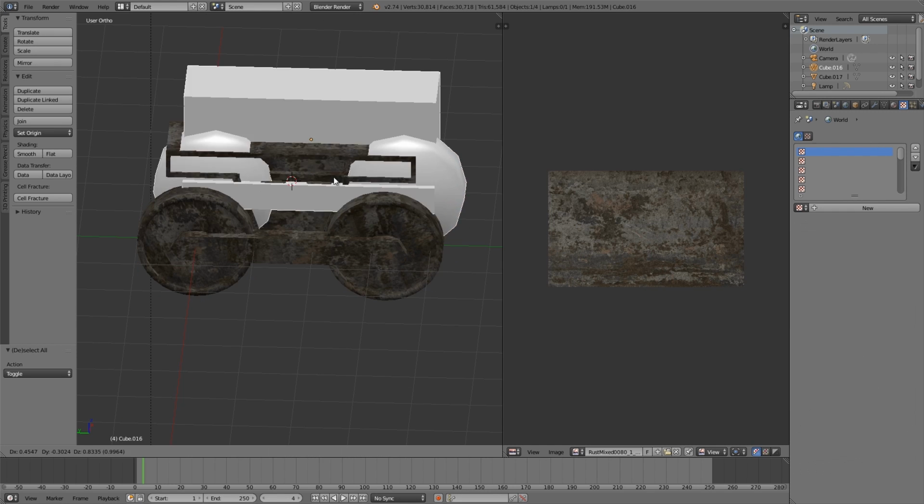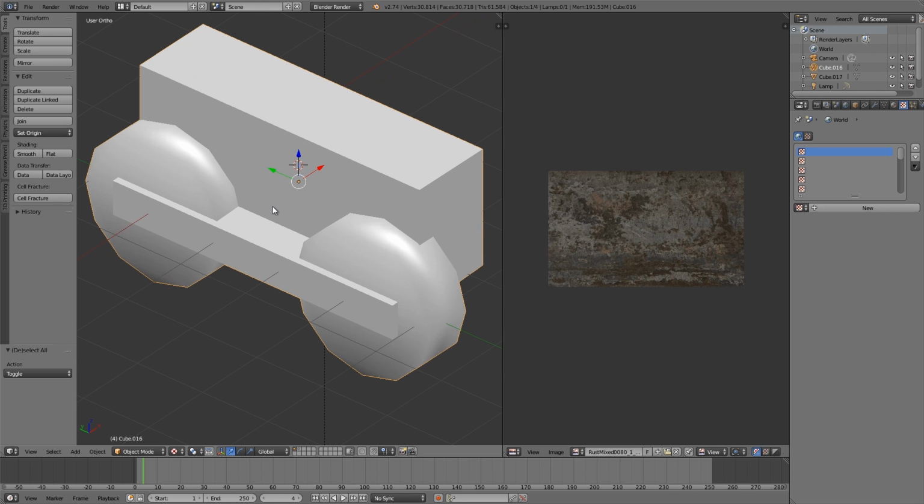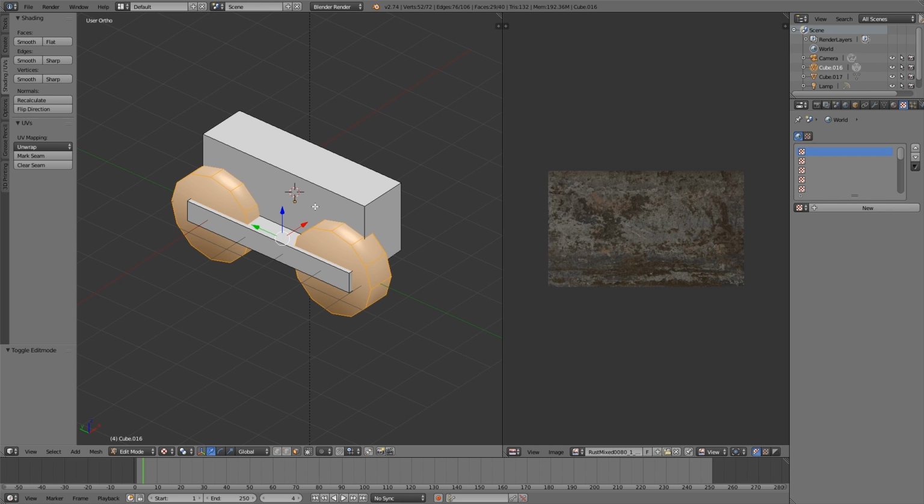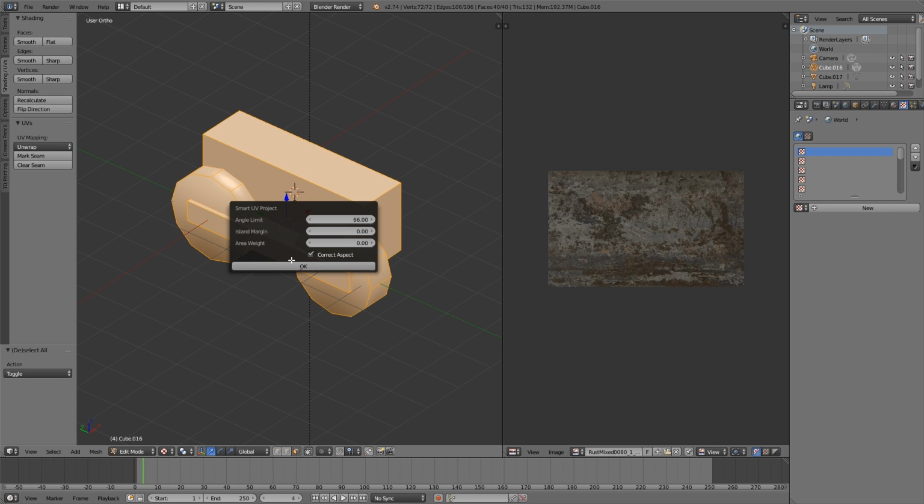Now we also need to unwrap our low poly version here. So I'm going to press Ctrl-A, apply scale, then Tab, A to deselect, A to select everything, use Smart UV Project. We'll give it a bit of island margin, and then click OK.